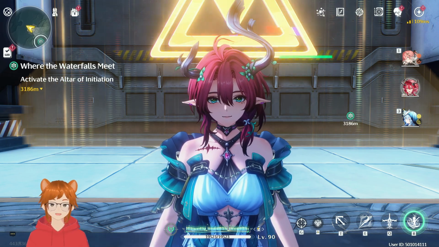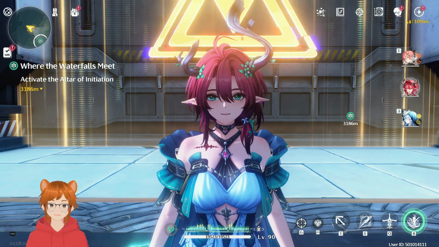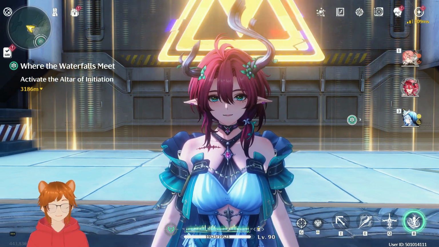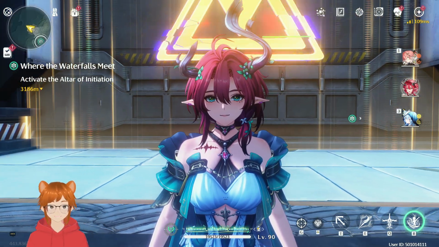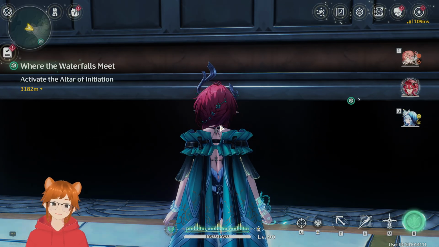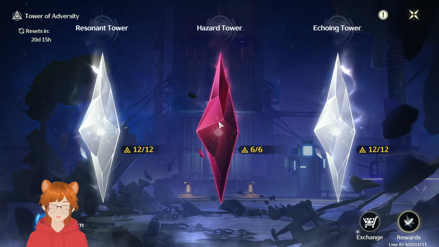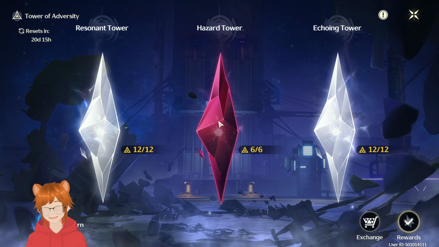So we're going to take a look at our MVP for this month's Tower of Adversity, mainly because she is the latest character out. You might or might not have seen my most recent Tower of Adversity video, which showcased Ciaccona as the main DPS, with Yinlin for one of the clears, and then another where I used Ciaccona as the main DPS with Ciaccona Rover, both having Shorekeeper as a support.